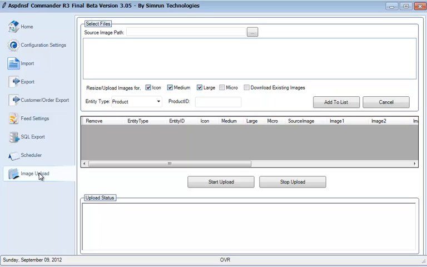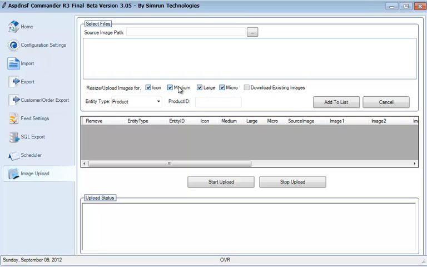This will allow you to upload images onto ASP.NET Storefront, so you can work with existing products or upload items for categories, manufacturers, departments, or any other aspect in ASP.NET Storefront and have them appear on your website. You'll also be able to view existing images that are on your product so that you can see what's going on. Now, we've added the same type of functionality as in ASP.NET Storefront's admin, in that it will generate the icon, medium, large, and micro images for you.